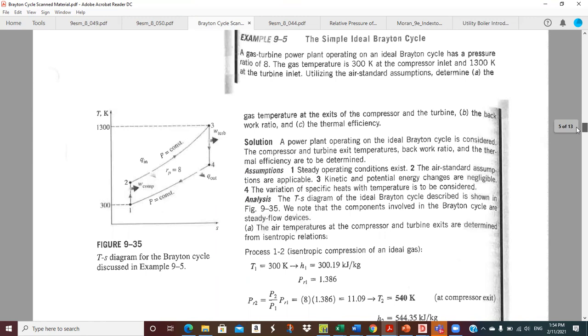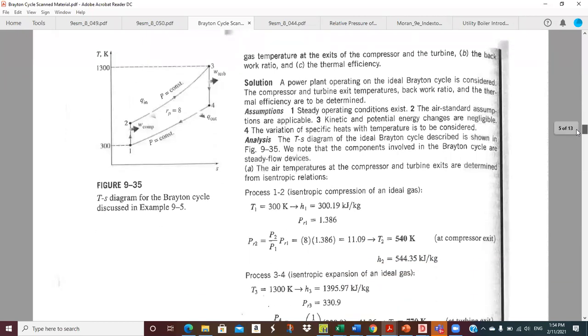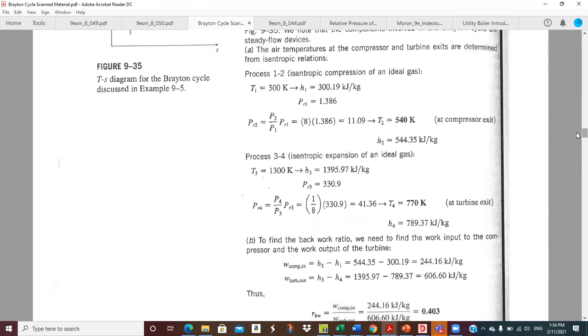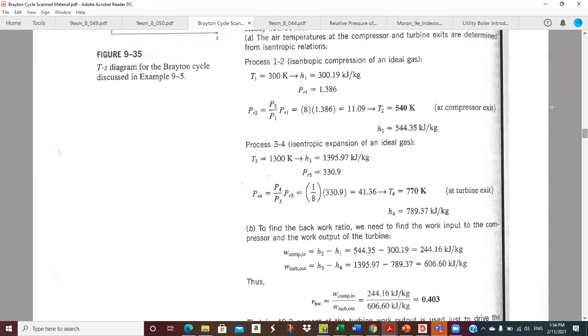The pressure ratio is 8 instead of 10. Anyway, you can follow through here. This just shows all of his numbers, but this is the isentropic one I want to get to. In the next example, he takes this one as the base and puts an isentropic efficiency on everything. These are his isentropic numbers: the isentropic exit enthalpy at 2, and coming out of the turbine at 4.